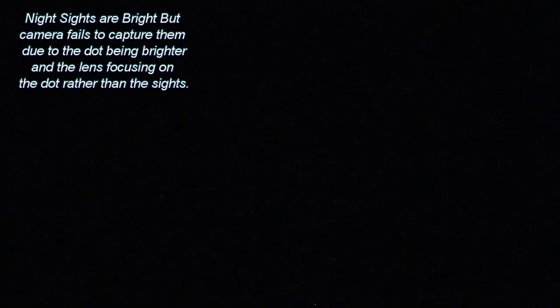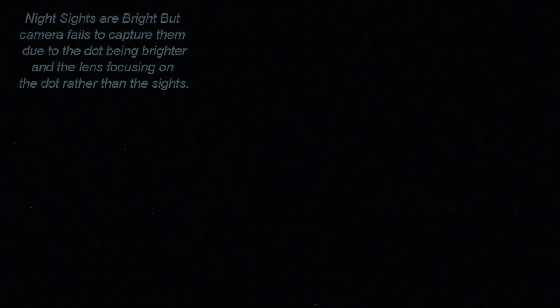There's a very small, dim amount of light coming in through the windows. I have blinds on the windows, so there's still a small amount of light filtering through the blinds. And as you can see, I'm about to show you, the optic is still very capable of maintaining a light source. The light gathering diode still manages to capture light and shows the dot bright.